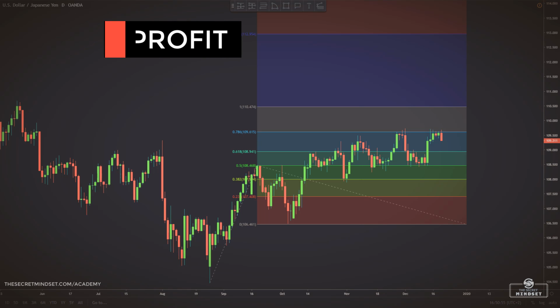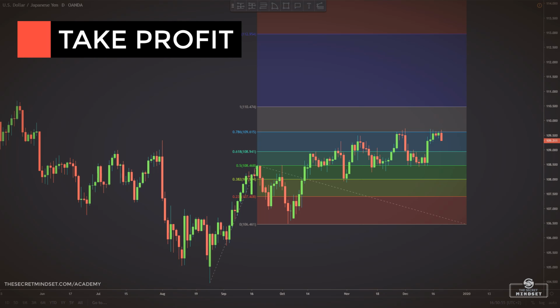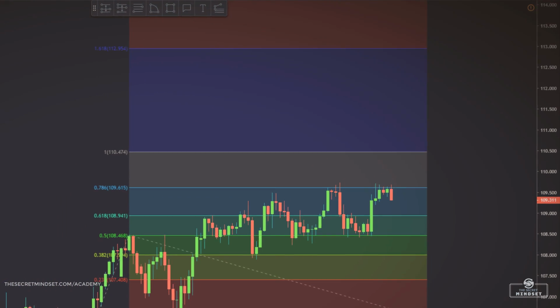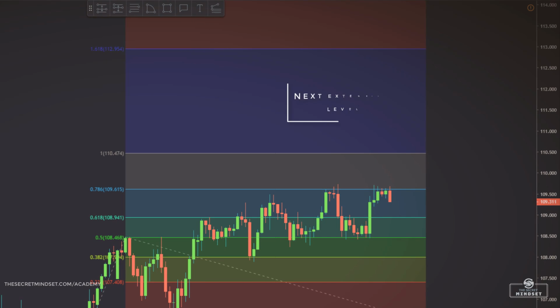Regarding take profit levels, in trading there are no certainties. We are dealing with possibilities and probabilities. It is important to understand that there is no such thing as knowing exactly how far a price move will go. You can always set a minimum target at the next Fib extension level. However, you will see that the price will very often move farther than this, so you have to evaluate the market at each level and act accordingly.